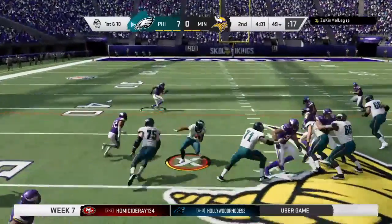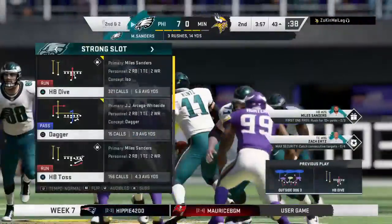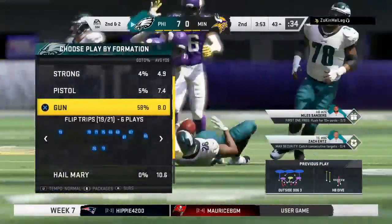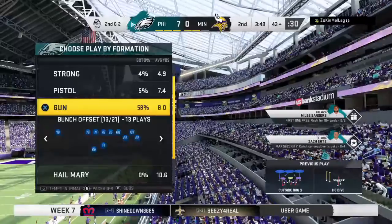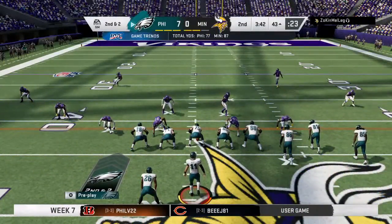They start on the ground here at Sanders. This will be stopped about 2 yards shy of the marker. 8-yard gain, 2nd and 2. Despite the blitz, they're still able to pick up a nice solid gain. The disadvantage of blitzing often alters the normal spacing and run fits and leaves creases like they were able to exploit right there.